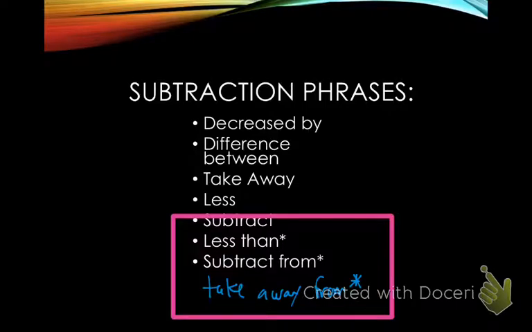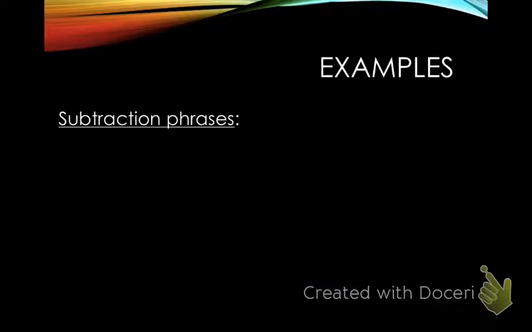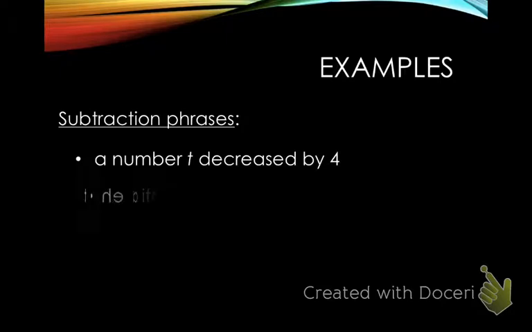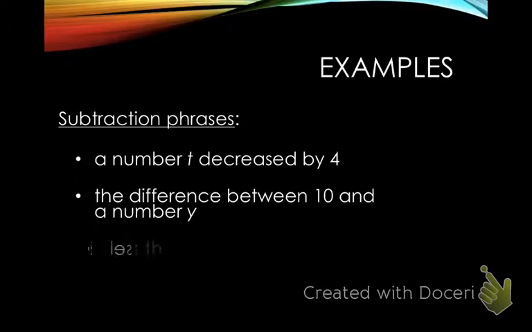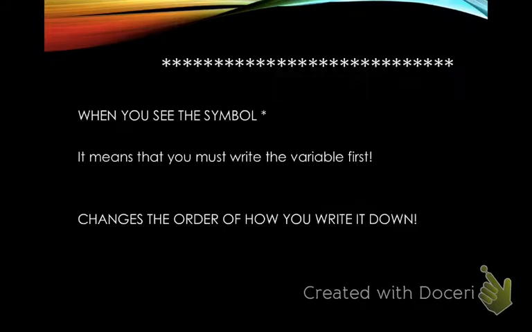We're going to give you an example. All right, so our example for this one is a number decreased by 4, or the difference between 10 and a number y, or 6 less than a number z. All right, 6 less than a number z. All right, those are your examples. Let's move on.